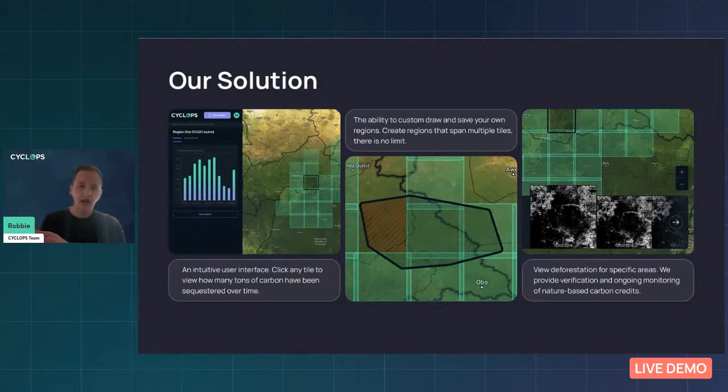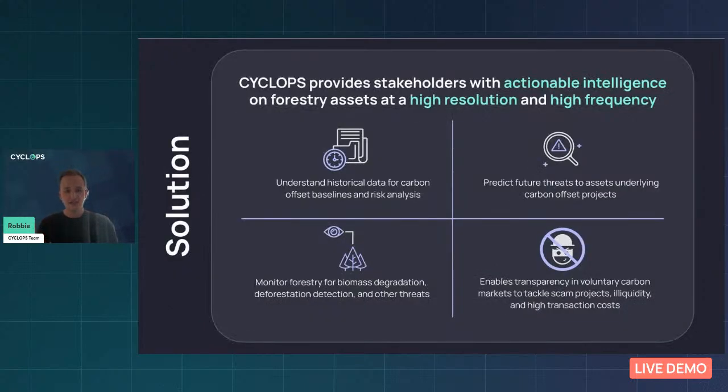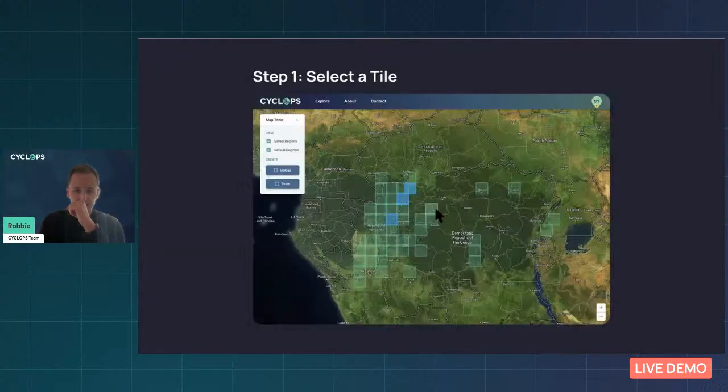And so I'll show you the platform just in a second. We don't need to go into all of this, but basically the idea here is it's really simple to use. You don't need to be professional data scientists. You don't need to have expertise in climate science, data science. It's very simple to visualize the data and to understand the results that you're seeing.